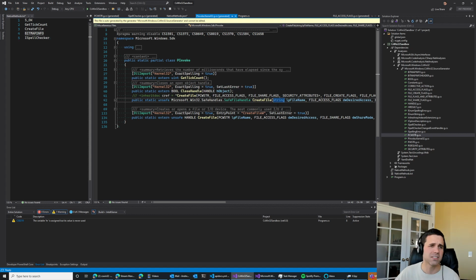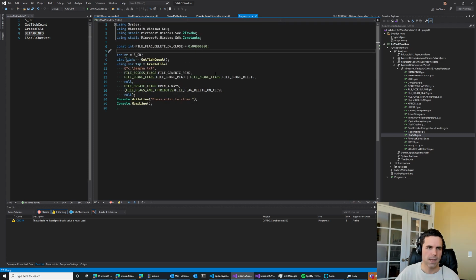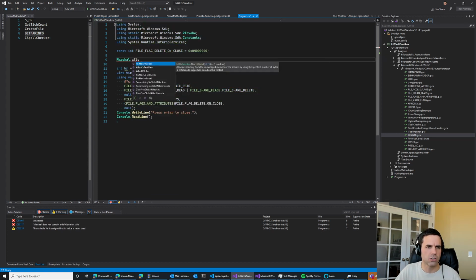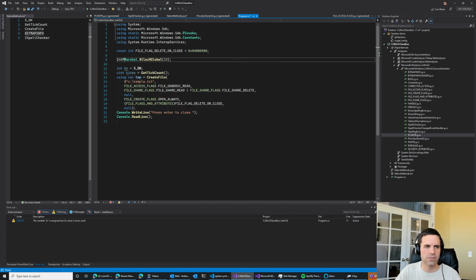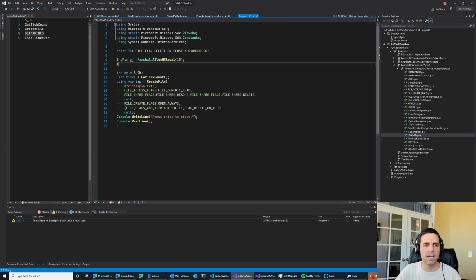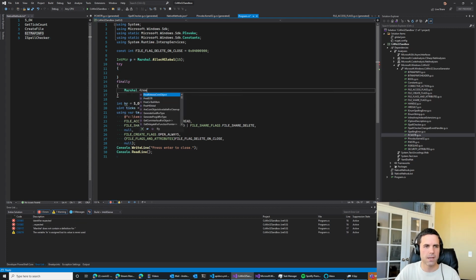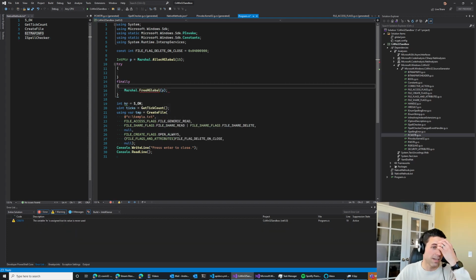And something else I want to throw out there: when I started doing a lot of interop work a few years ago, I tried my best to avoid unsafe code as well. It turns out unsafe code is a lot easier than safe code when you're doing interop. So VB coders have my sympathy because they don't have pointers as an option. But if you go to Marshal, for example, and you say AllocHGlobal, and you say I want 15 bytes, and then you have to assign this to a pointer. Now you have to go try/finally, like you really should do this every single time to make sure that there's no way you're going to leak native memory here. FreeHGlobal p, right? And then you can use your local here.